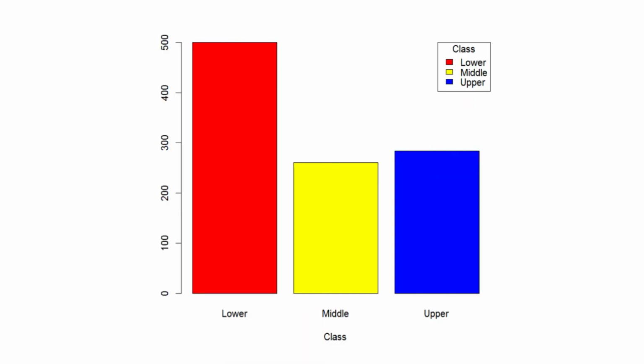So here is a statistical graph of passenger class on the Titanic. You can see we have lower, middle, and upper classes, and then the axis is labeled. But we have this legend, also called a key, and it shows the different colorings and what the labels are. The problem is that this is totally redundant. It's excessive decoration. You don't need it.